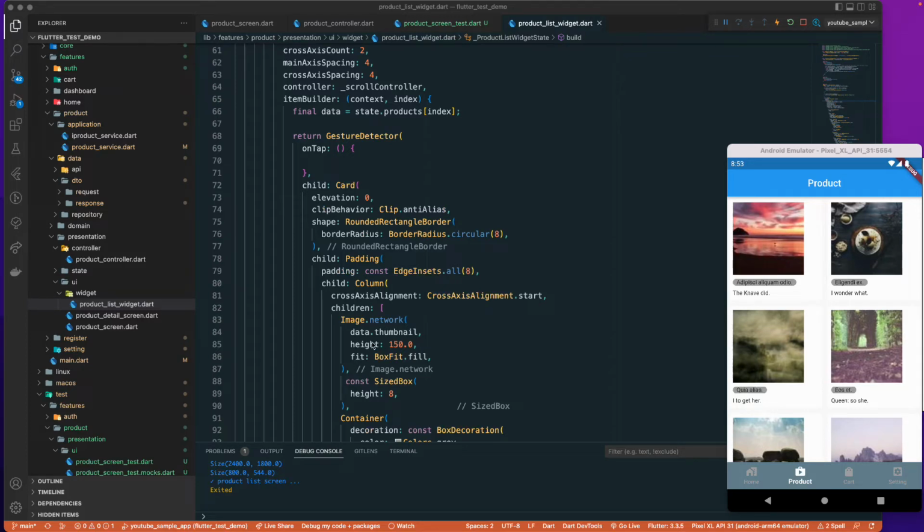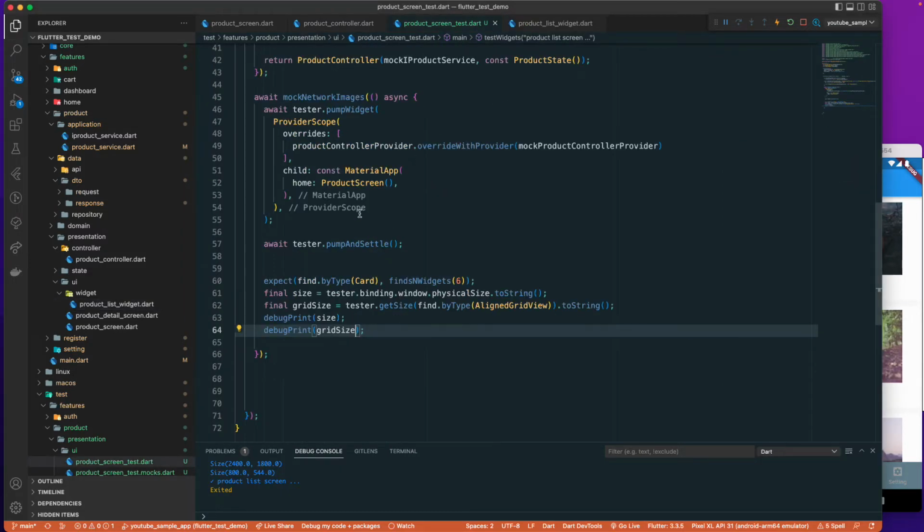So in this way you can see that it will show 3 and 3 in the vertical over here, which means 1 2 3, and that will be around 3 and 3, so total should be around 6 cards. So that way you can do a rough calculation over there, and it may not be a correct one, but you may get some rough calculation over there, so that is how to get that particular widget.